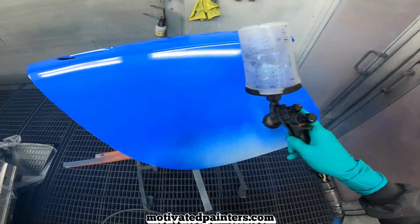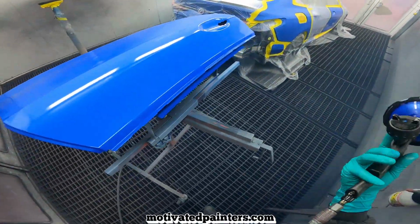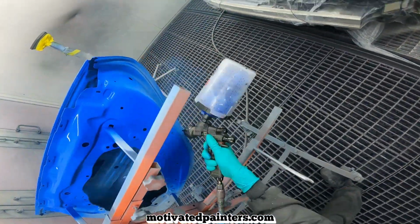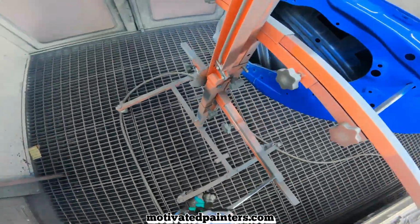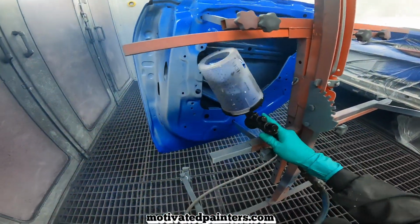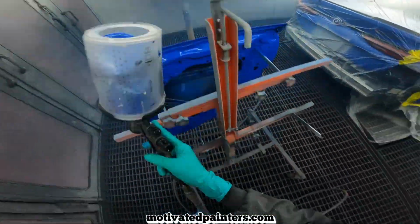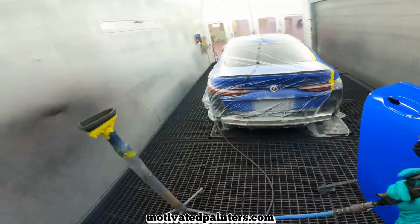And you want to put on a light coat of clear coat. And also, the reduction that I've been using from spraying hundreds of cars now, just so you know that I'm not talking out of my butt. The reduction that works best for me, I would actually not do anything I'm telling you. Don't do anything I say. Go by factory specifications from PPG. I'm not a PPG rep. All that good stuff, okay? But what I will tell you is what works for me. So this is all for entertainment purposes.